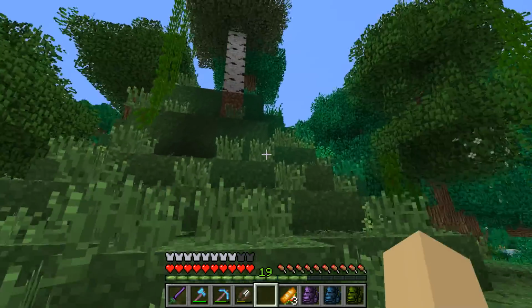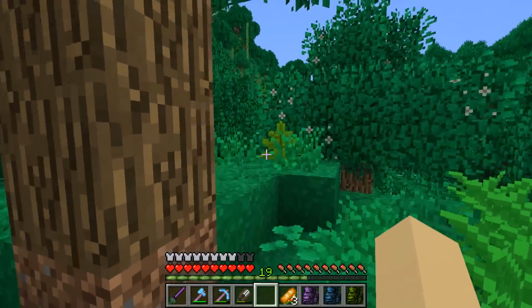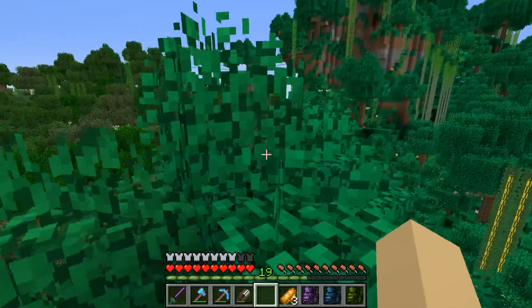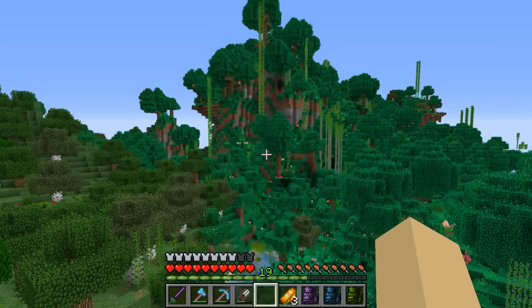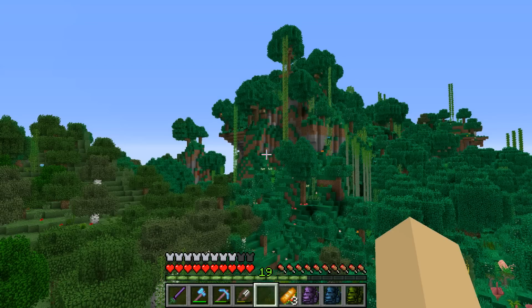In fact, let's get up here because everything looks so different when you're on the ground compared to when you're way up high. All right, up. Oh my goodness, climb this tree. Whew, there we go. Yeah, there's a nice, beautiful spot. So yeah, we could probably have the academy start over there because then we could dig into the side of this cliff if we needed to.